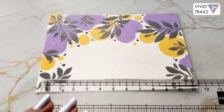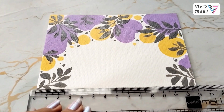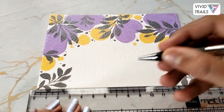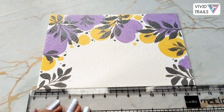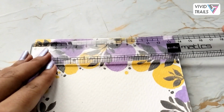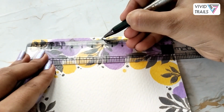I'm going to take up my ruler first, along with a pencil, and place it at the edge of my paper here, and mark off the midpoint. So my midpoint is 7 centimeters, and in a similar way I'm going to lightly mark it on the opposite end as well. Not much, just a light bit.